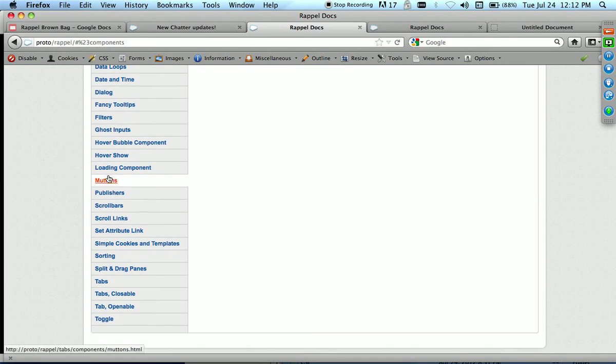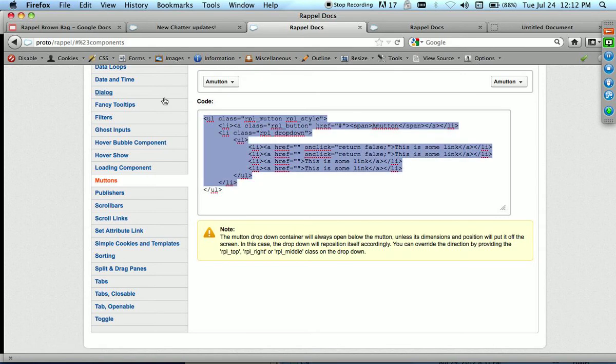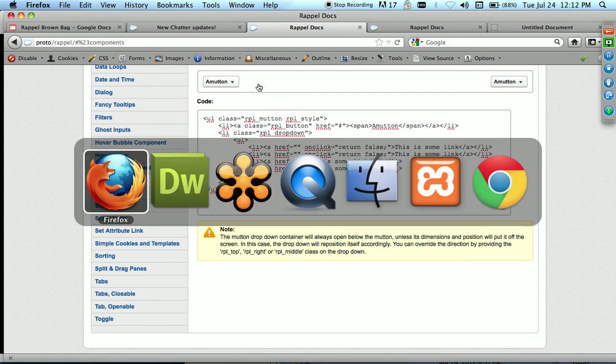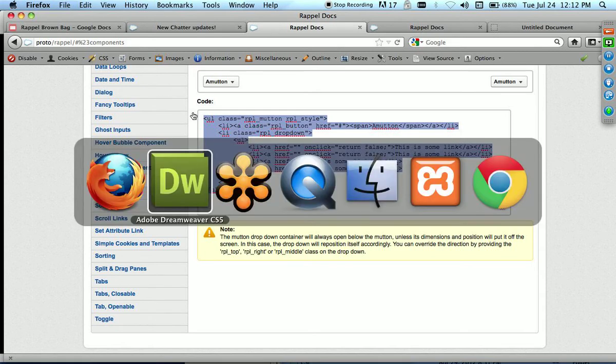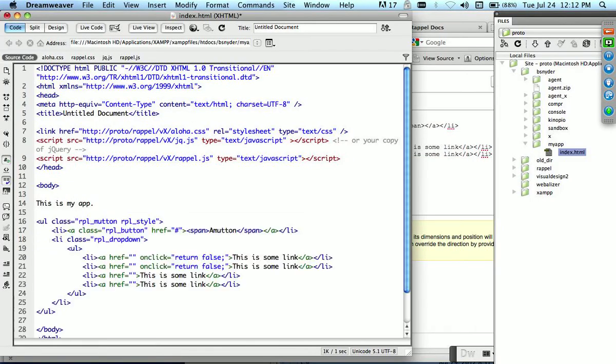Let's do buttons. Buttons are a pretty commonly used component. So that's a button with a menu. And so I just came into the documentation site, and I'm going to copy the example HTML just so I have a really quick basis to start from. And I'll put it right in here. So I'll just cover this component really quick before I go into other components.